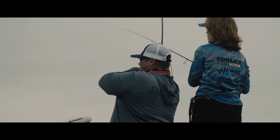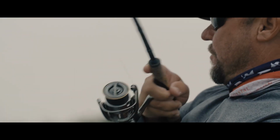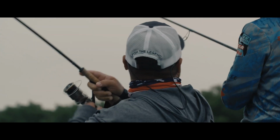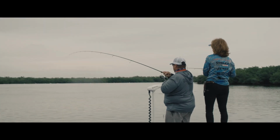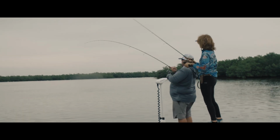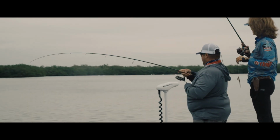Uh-oh. What we got? We got something big, mister. That's a big good red fish, whatever it is. It's a big red fish. I am so proud that you changed your leader. Yes, right? Just making the decision. Oh my gosh, I'm gonna cast over you way out where you were. There may be a second one there. Oh, it's a good one. That's a nice red. Can I help in any way? Well, I'm hoping we get him closer, get a good eyeball on him.